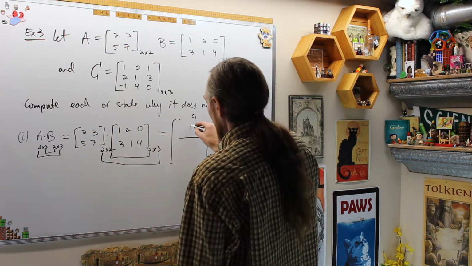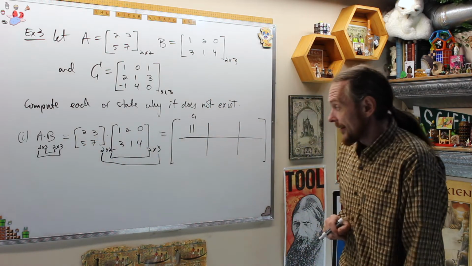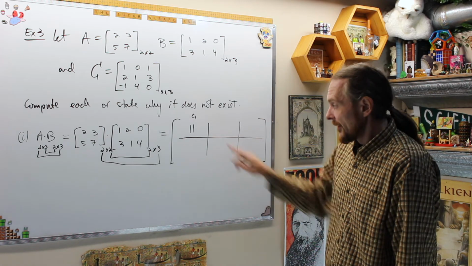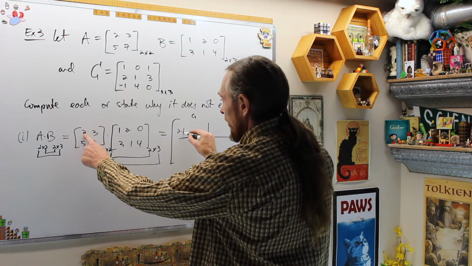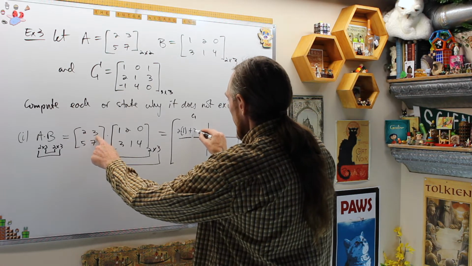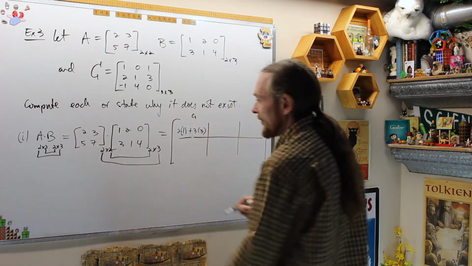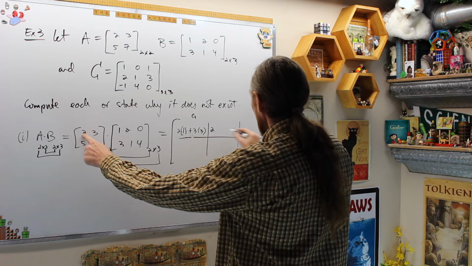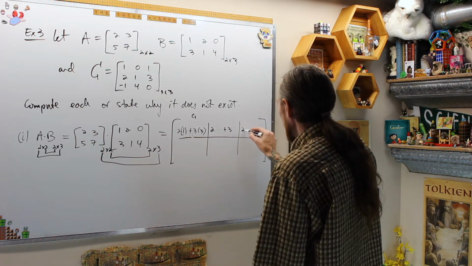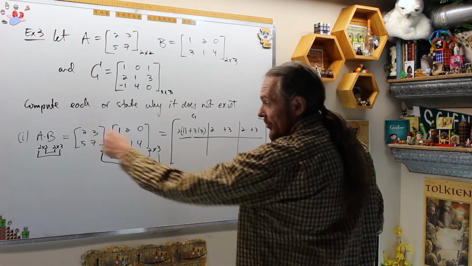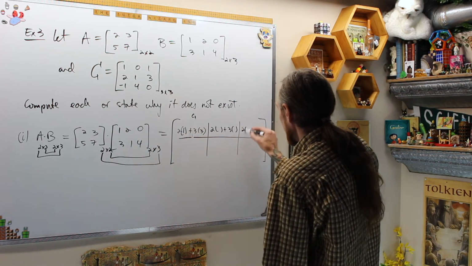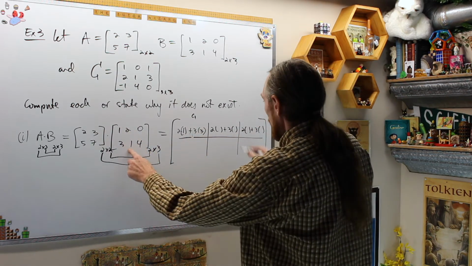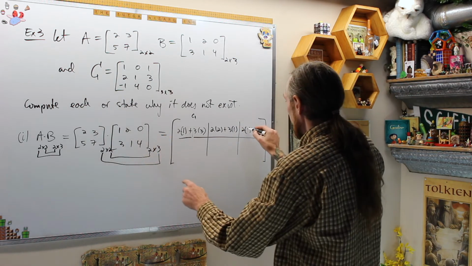So 9 plus 2 is 11 is the number I get there. If you don't like that, maybe I'll do it in the next one. What I'm doing is 2 times 1 plus 3 times 3. In this one, it'll be 2 plus 3, 2 plus 3 in the first row because I'm using this one. And then it should be 1, 3 here. And then what goes in these brackets? Here it's going to be 2, 1. Here it's going to be 0, 4.